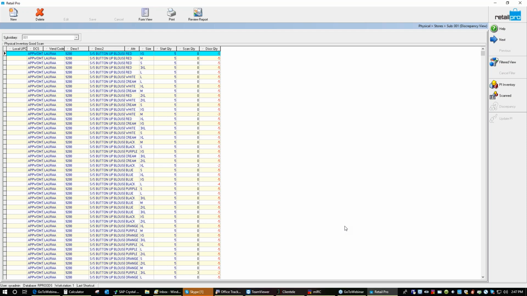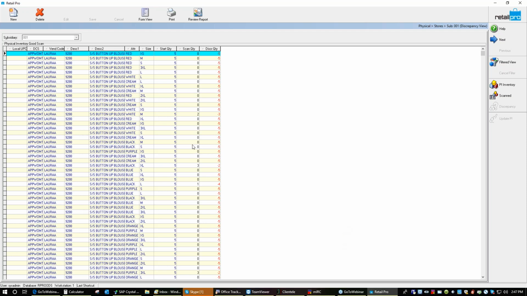Okay? Know that you do not have to bring all of one item together in one spot to count it because of the merging process. Maybe there's one in the display window, there's 4 on the shelf, and there's 10 in the back room. You will do those all in separate sections, and when all is said and done and they're all merged, the computer will update with a quantity of 15. Okay, so it takes all of the quantities of the same item and merges them together.